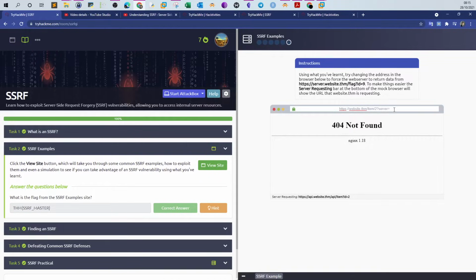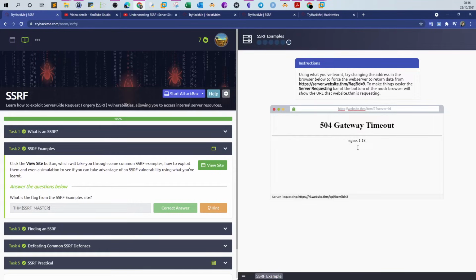For example, if we type api here, you see we have two items because we are loading the items from the API website. Now, instead of loading the API website, we will load this site. But how to do that? As you can see, whatever you put here as a value for the server parameter, for example, type hi, what changed in the request URL is the hi.